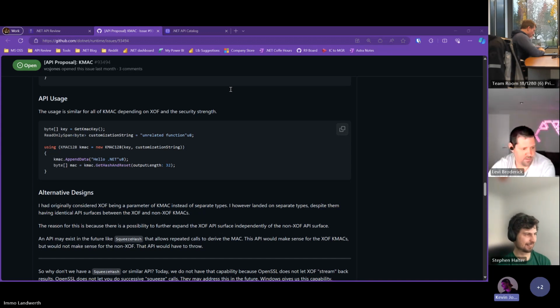Yeah, I almost feel like that class of problem is maybe an analyzer. If you have nullability enabled, then that key local would be byte[]?. And then an analyzer could say, hey, you're passing a null byte array into a span. Is that intended? Yeah, an analyzer might just be the way that we do this, and it would address this and the existing HMAC stuff that I saw someone get bitten by. So I wouldn't hold this up based on that.